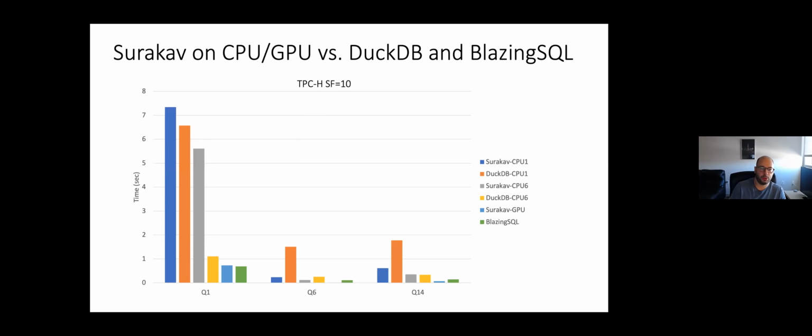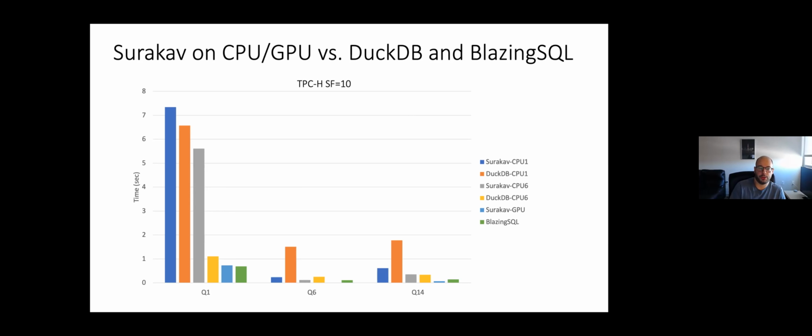We are comparing Surakav with DuckDB, one of the best in-memory databases for CPUs out there right now, and Blazing SQL, which is by NVIDIA, which is on GPUs. With RAPIDS and so on, they can turn that to GPU execution, but it's only for NVIDIA GPUs, of course. So we have CPU 1 and CPU 6, meaning we're using either 1 thread or 6 threads.